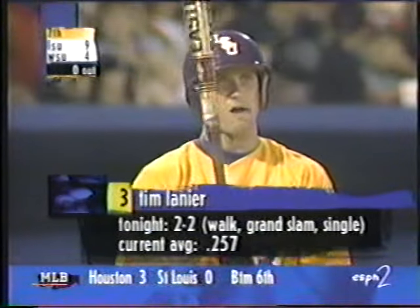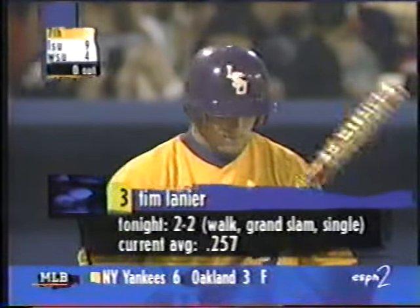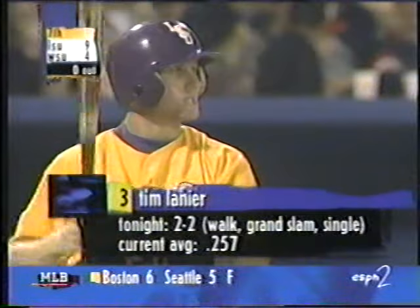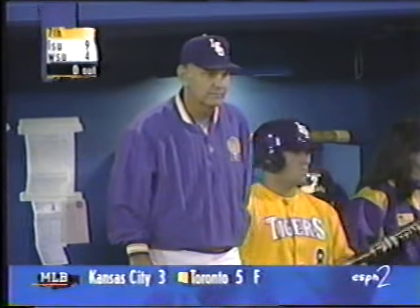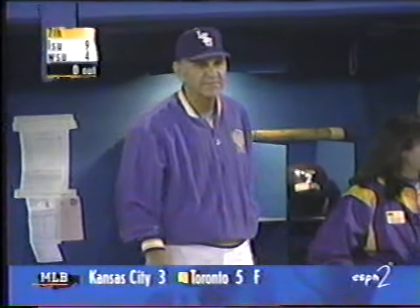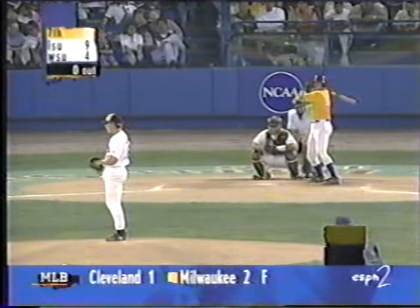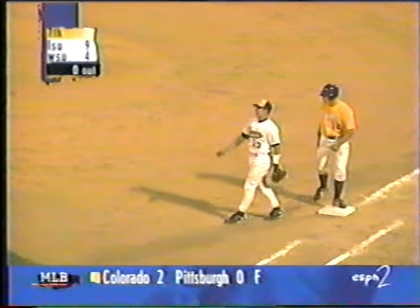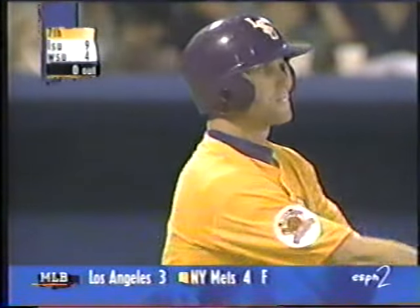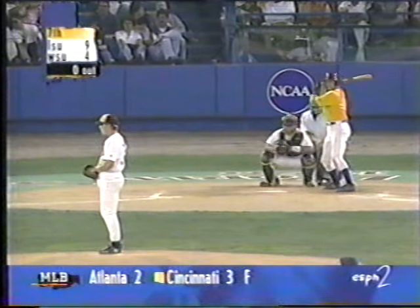He went into the regional game against Georgia Tech with 25 RBIs for the season. He got 5 in that game. He has 5 in this game. So 10 of his 35 have come in 2 ball games in postseason. I'd move him up in the order if he stays this hot. Yeah. Wyckoff with an excellent pickoff move goes over to Bowles to check him at first. Nobody out here in the 7th.